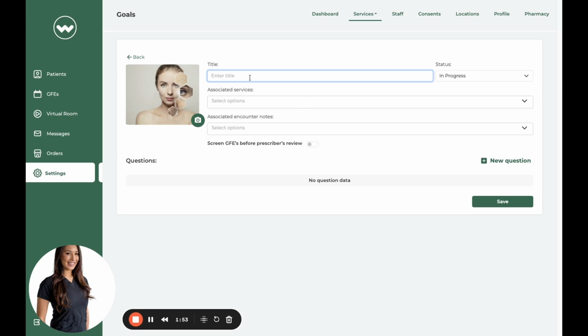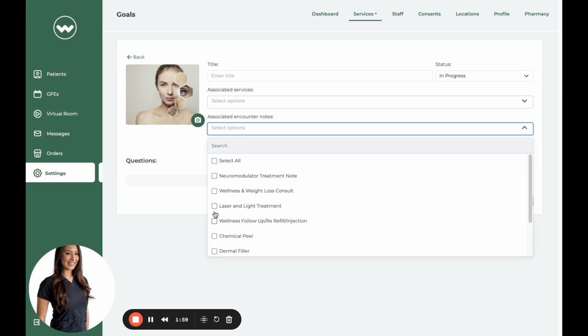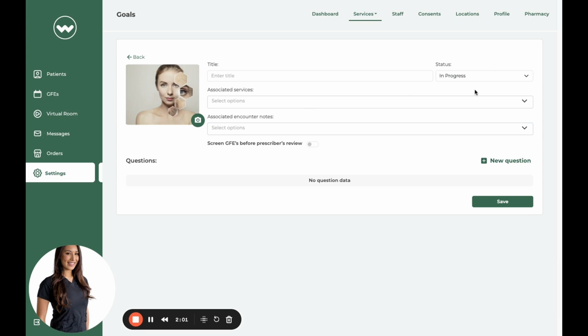Once you've edited the details and you've attached the services that the goal aligns with, and you can choose the encounter notes, you will also see this feature Screen Good Faith Exam before prescriber's review. So that means when a patient fills out the questions and the questionnaire, it will stop and it will put them in the qualify section that you will see later.